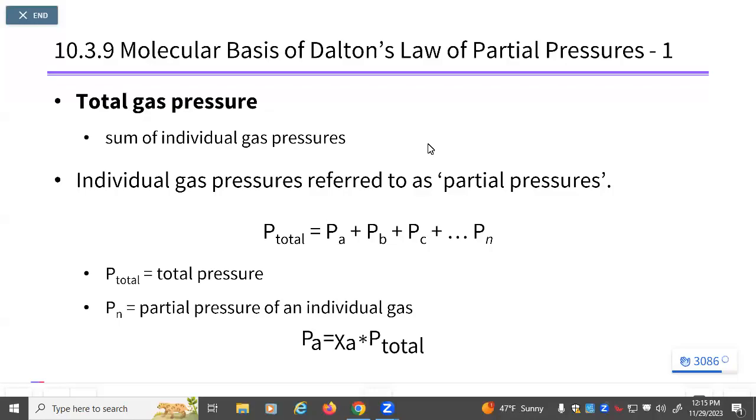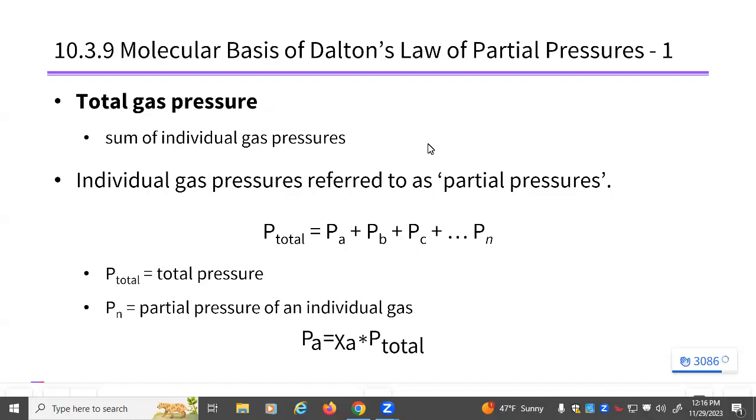So I wanted to start today by rehashing the last thing that we looked at on Monday. That was Dalton's law of partial pressures, and we hurried our way through it there at the end because we were running out of time. So I just wanted to take a second and re-highlight the features here.